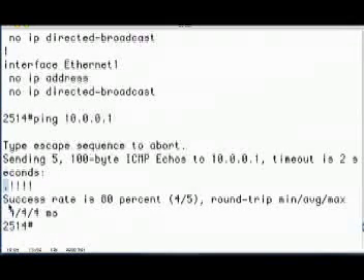There's a protocol to do that called the Address Resolution Protocol, or ARP. So I will explain ARP in a later session, but for now, all you need to know is that the router needs to send a ping packet to 10.0.0.1, and it does not know the Ethernet address of 10.0.0.1. It knows the IP address, but not the Ethernet address. The IP address is a layer 3 address. The Ethernet address is a layer 2 address.